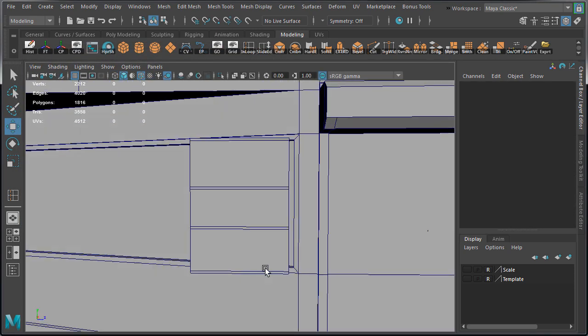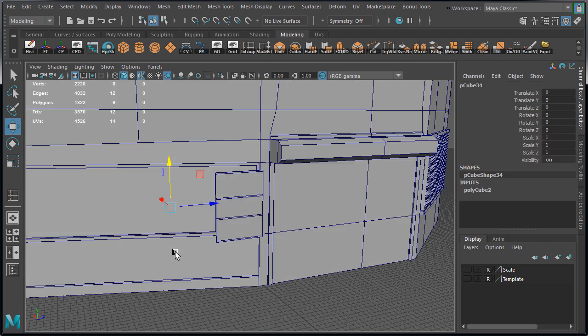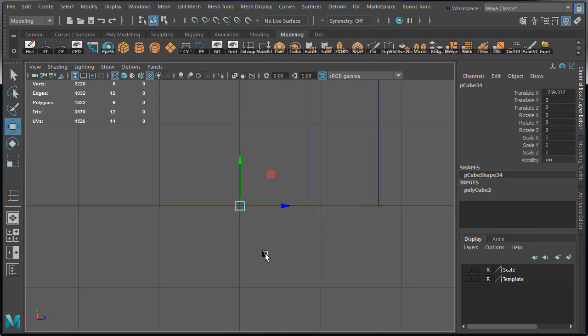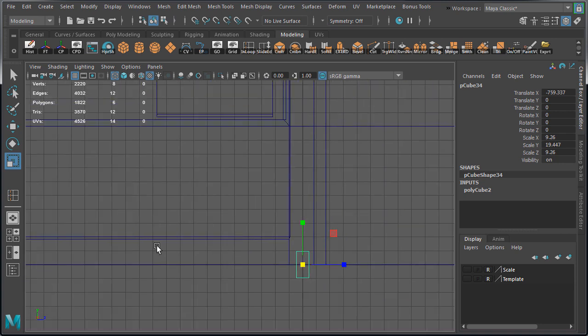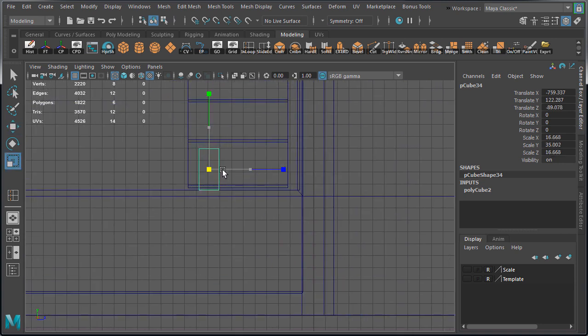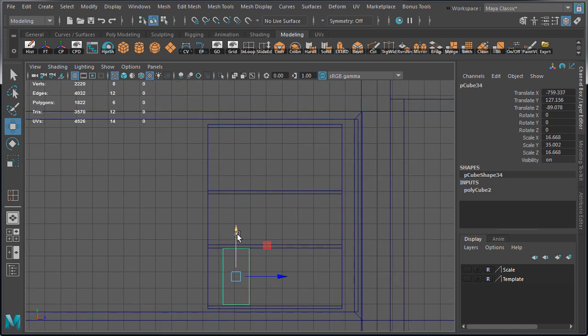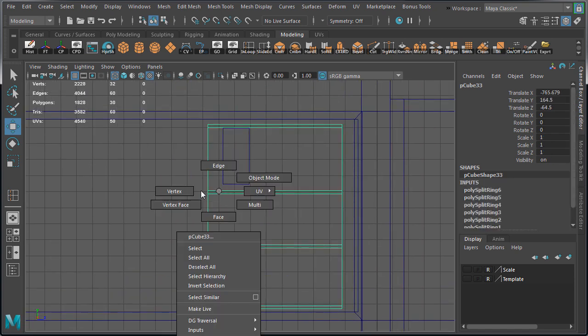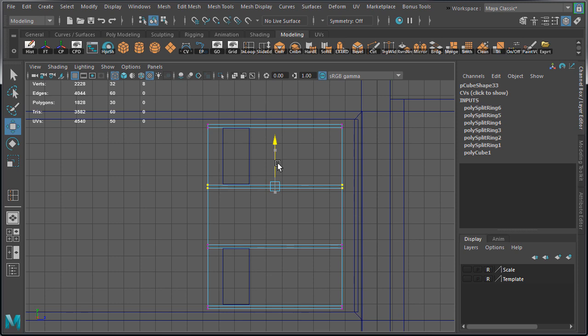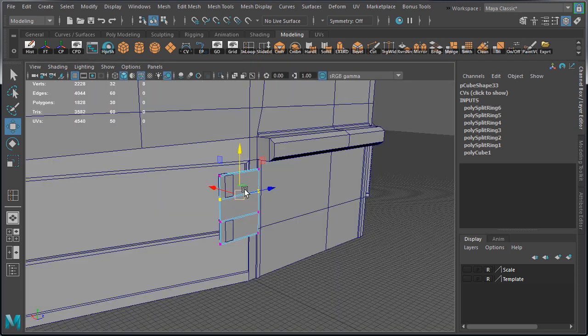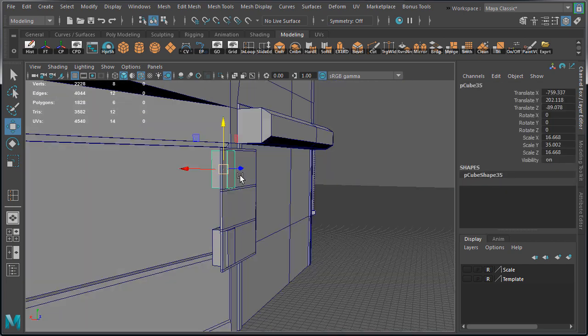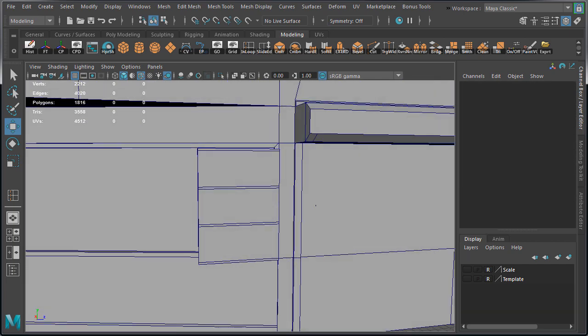Now I'm going to create a temporary cube, scale it to measure the distance between the bottom 2 bars, and then duplicate the cube, move it to the top, and this will give me the distance to move the second bar from the top to the exact same distance as the one for the bottom. So this is a quick way to measure distances without having to use the grid. Let's go ahead and delete these 2 cubes.